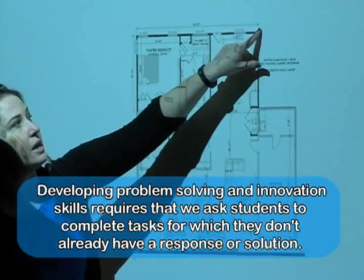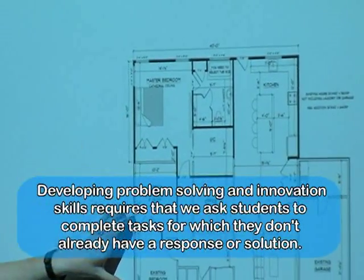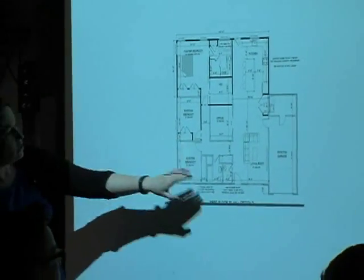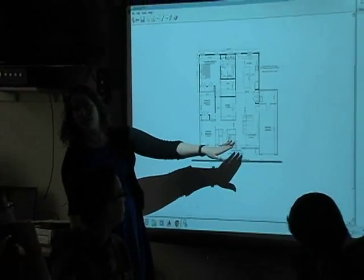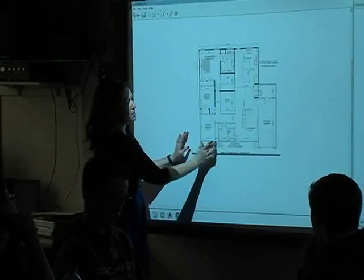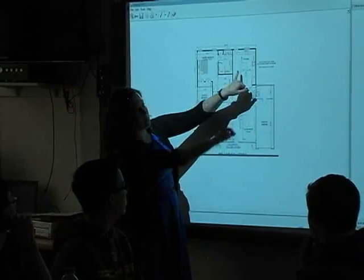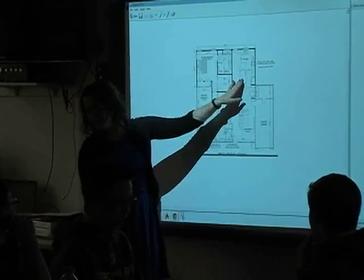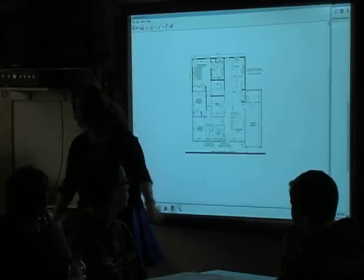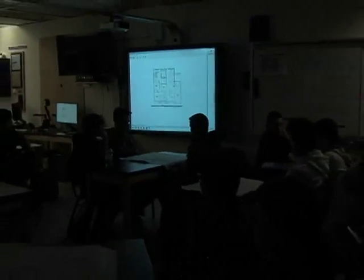So you've got the span of a wall with proper dimensions at the top. And if a wall is segmented, you have the wall's segmented dimensions as well. Don't worry about putting in fancy doors and things like that, but I do want tables to have dimensions on them. If you have repeated tables, then you can do 15 tables with your little X with proper dimensioning, and then tell me how many tables at what size. So you may come up here and look at the computer screen or this to get a little bit better information about what your dimensioning should look like.